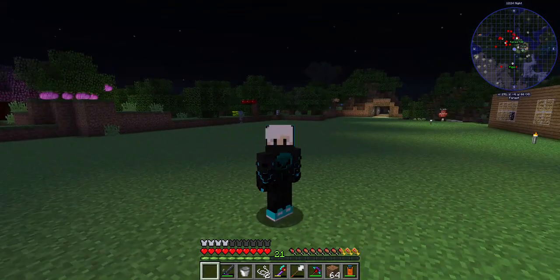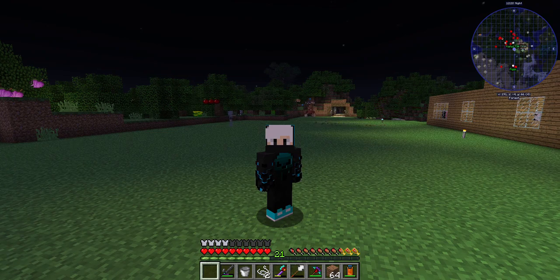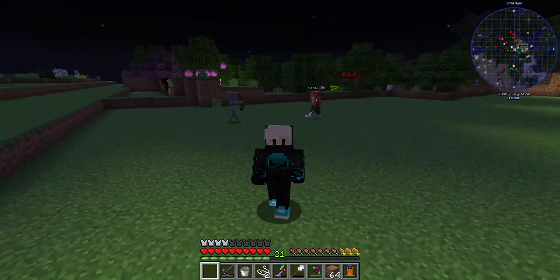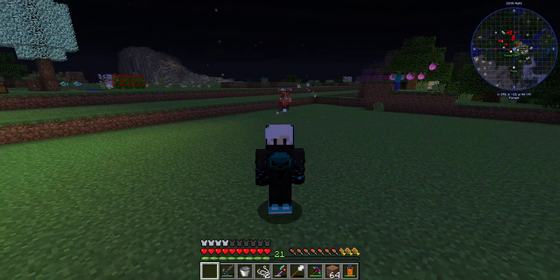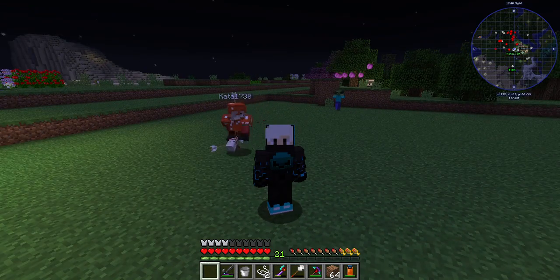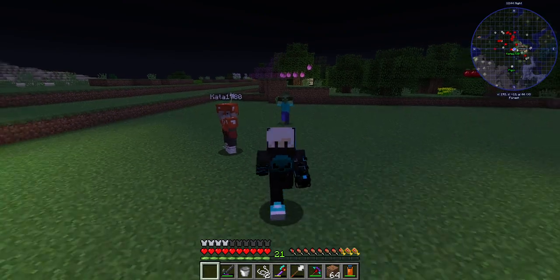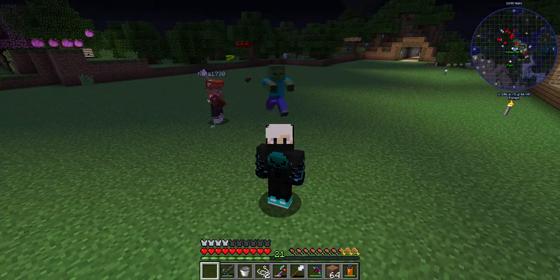There's a skeleton right now behind me. Coming after you, Kat. This is Souless 44, and thank you for stopping by. There's creepers forming also, so we're gonna have to watch out for those. Zombie right there. You gotta dodge the arrows. You got arrows stuck in your head. Don't let them kill me. Cat, there's a zombie. He's gonna eat your brain.